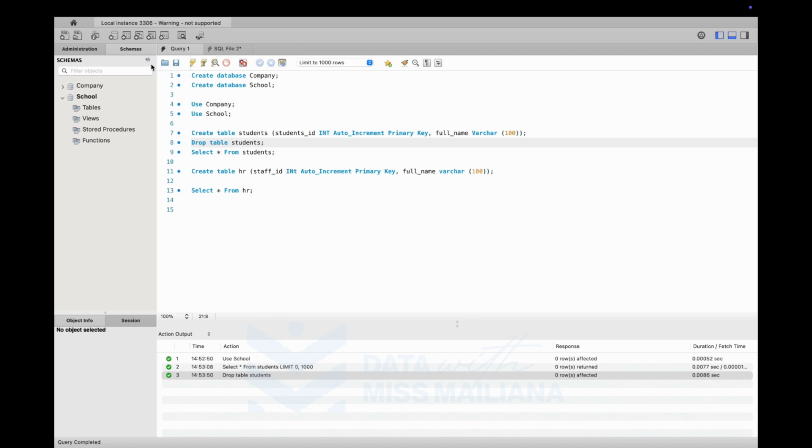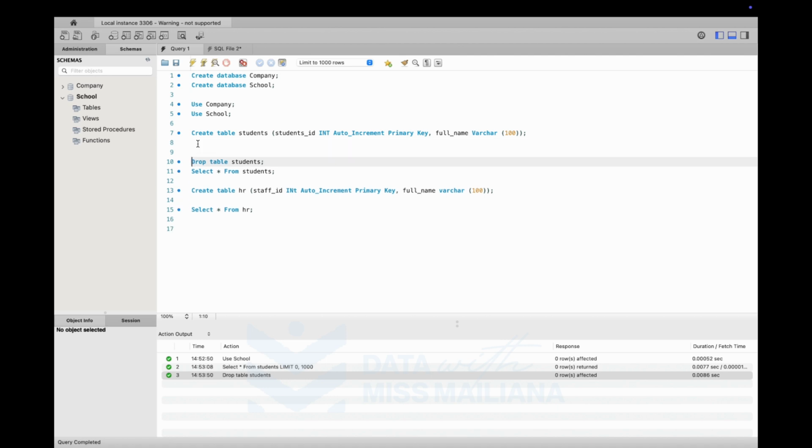When I refresh, there's no table here, meaning that I've deleted it. So the SQL word for delete is drop. Now I'm going to create the table again with more information. That's why I dropped it, to create it again. That's a simple trick you can use.